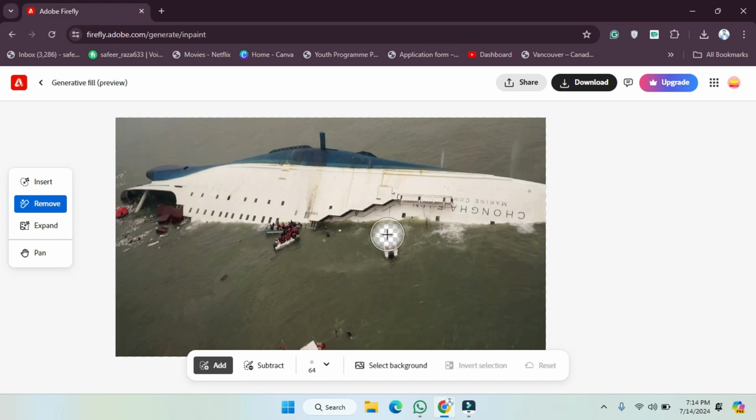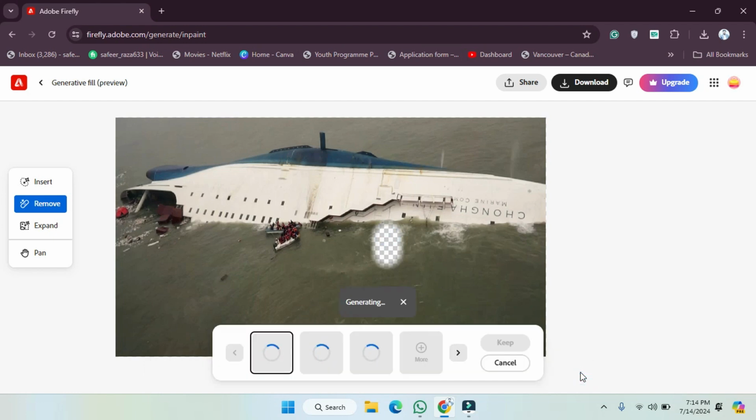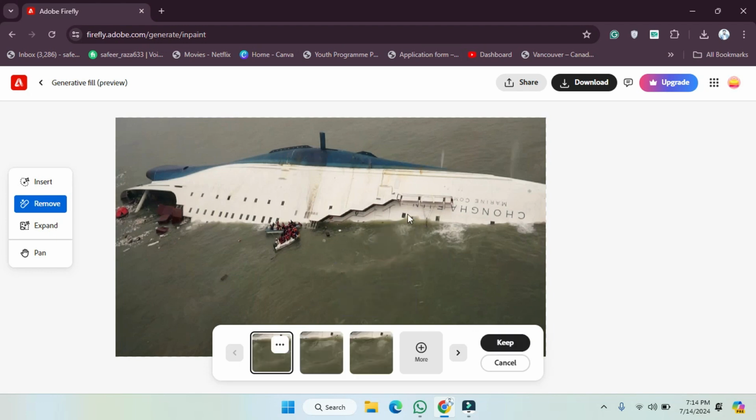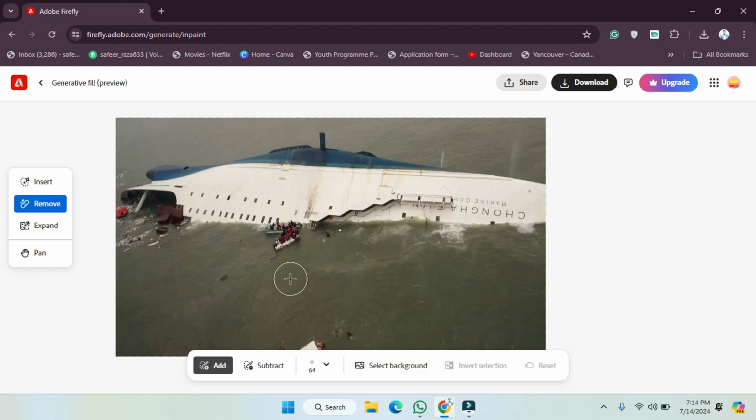If you want to remove this, you can also do that. Let's click on this, and then we have to click on remove. After clicking on remove, we have to wait for a few seconds again, and it will remove this. As you can see now, the result is very realistic. It feels like there was never any removed object there. So this is also removed. Now if you want to check out the preview, the preview is here. I want this one, so let's click on keep. As you can see now, it's removed.